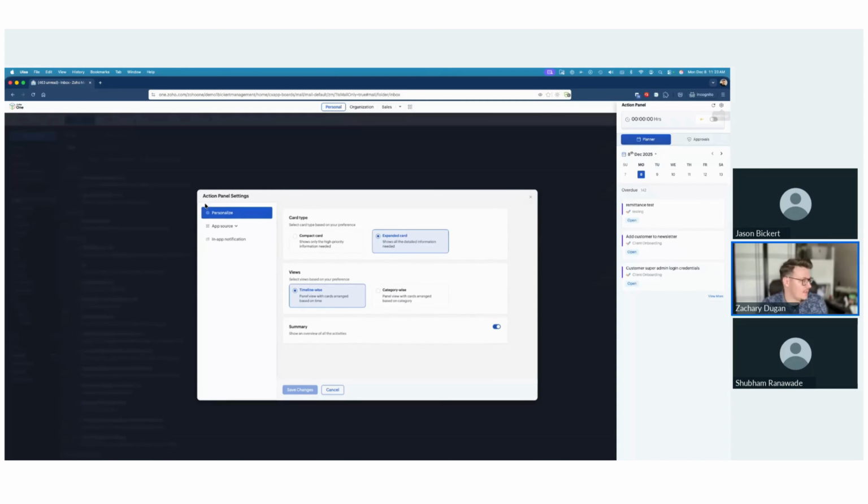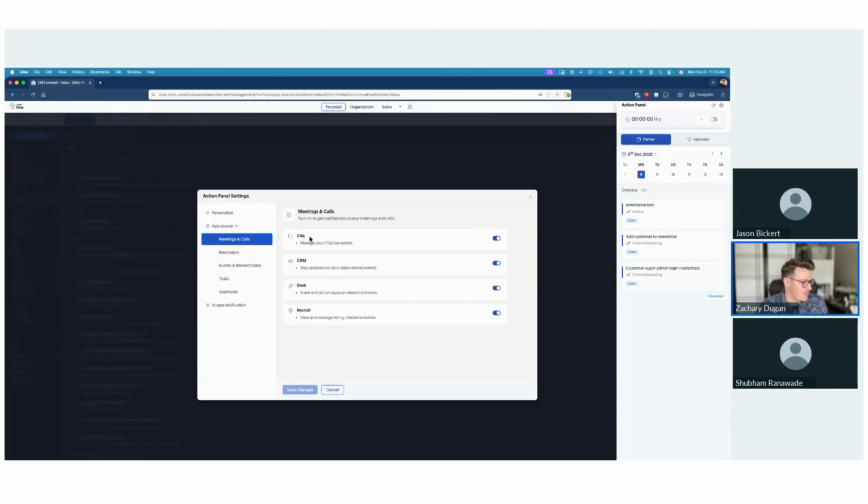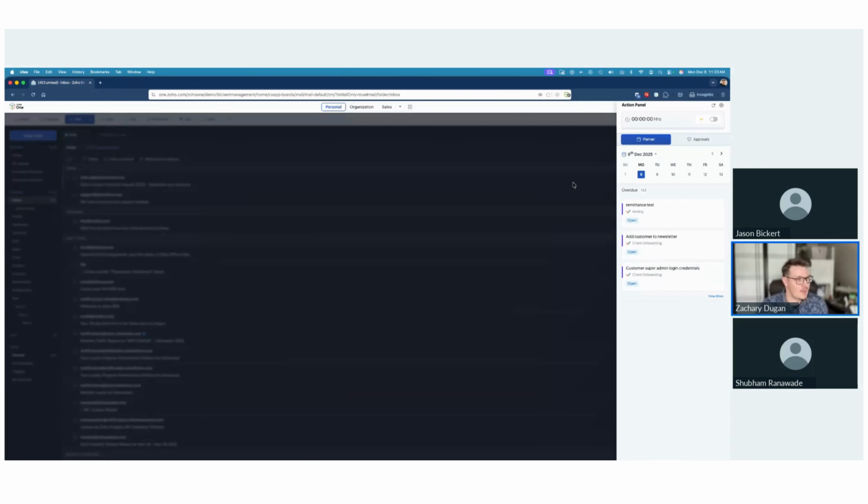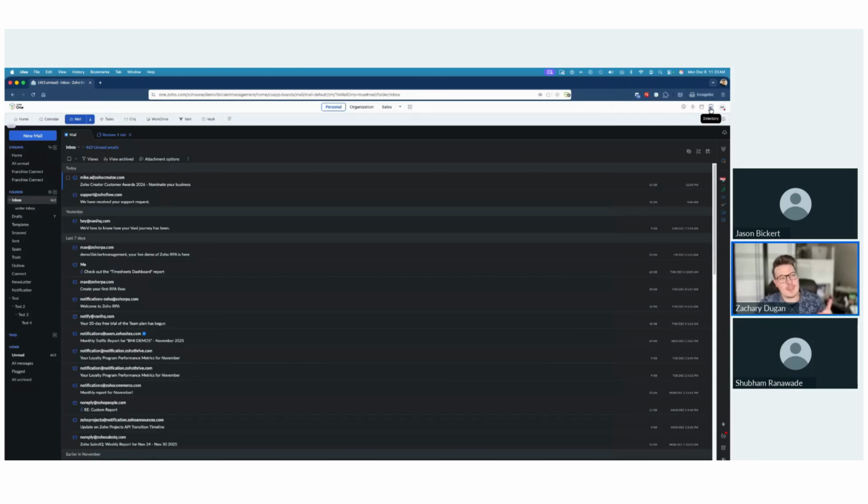If I click settings, I can clean up what I want it to show me and what I don't want it to show me, and filter some things out there. So that one's kind of neat, a new feature there. I'm going to skip directory because it's bigger. I'm going to come right back to it and just show these new changes in the new profile.